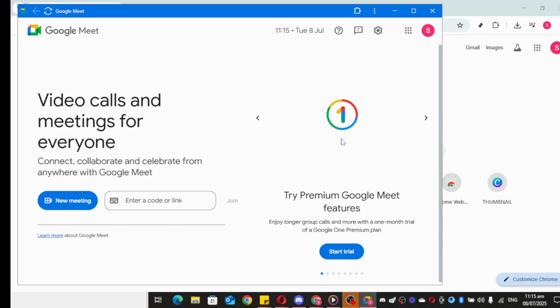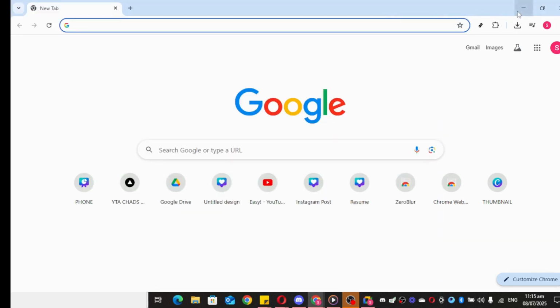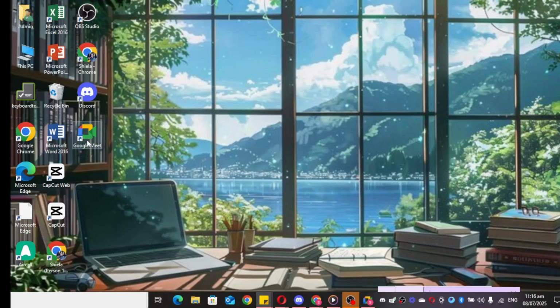Now that the download is complete, congratulations, you've installed Google Meet. No longer will you have to open your browser and type in the address each time. Instead, it's waiting for you on your desktop for easy, convenient access. Moreover, this shortcut makes attending meetings faster and gives you all the powerful features of Google Meet without needing to navigate through a browser. Okay, so what if you close Google Meet?